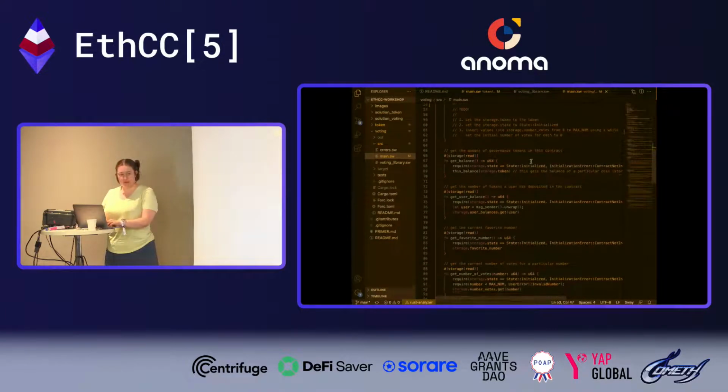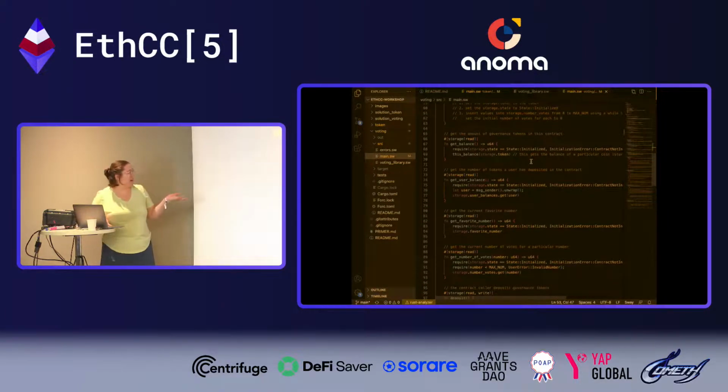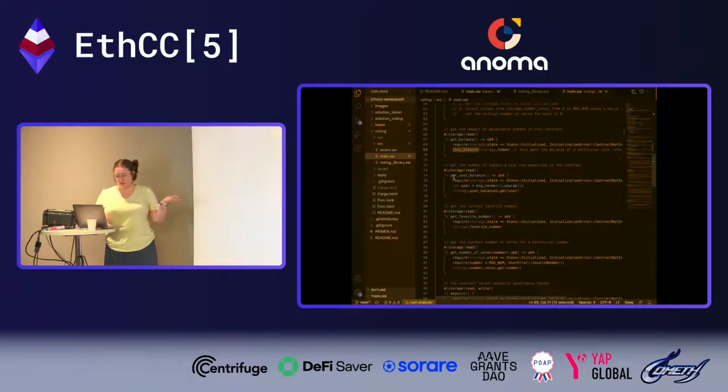Okay, so here we have some getter functions, so we can get the current balance of the contract. This is a standard library function that gets the balance with the token that we pass in. So this will just get the contract balance of the governance token. This is a getter function which will get the balance of our particular user.